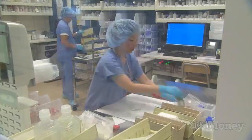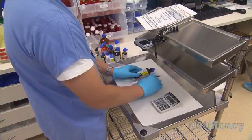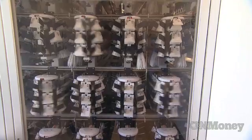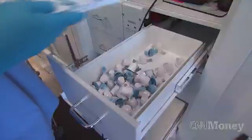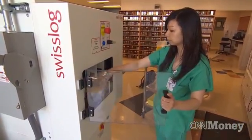It might sound like a job killer, but the hospital says no. Instead, administrators say they can better leverage pharmacists' skills by allowing them to spend more time in the hospital focusing on drug therapies. Nationwide, though, the robots still are not widespread. The reason is cost — UCSF paid $7 million for its system. As the price comes down, look for them to eventually become standard.